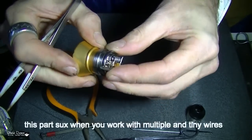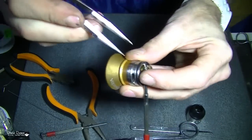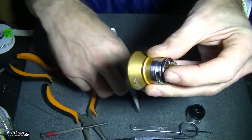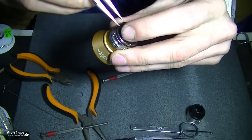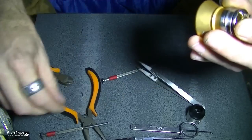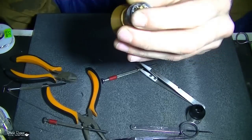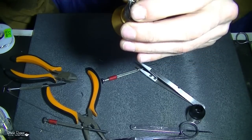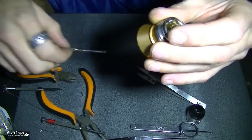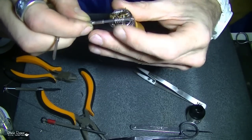So now, are they in? We can even pull this, because that's the thing, guys. If you remove this, even if the coil moves a little bit, once you put it back in, it's gonna get its place. Now I'm just gonna tie it up like I did on the other side, the nut, just so it stays in place. Since this one is back in, I'm gonna put my screwdriver back in.